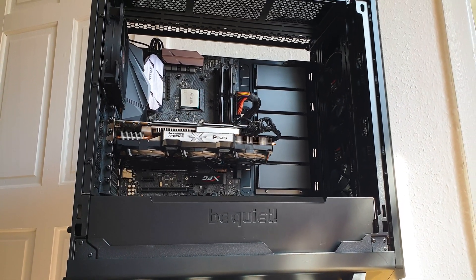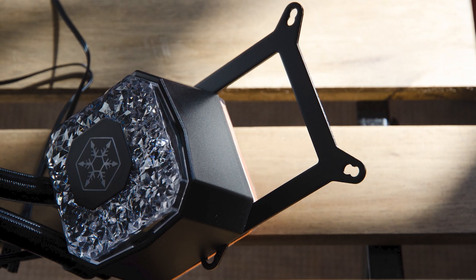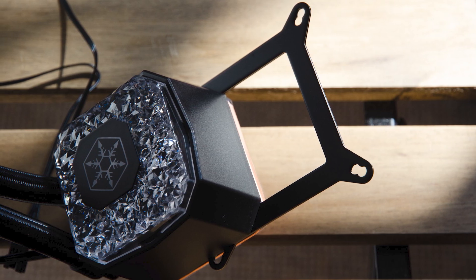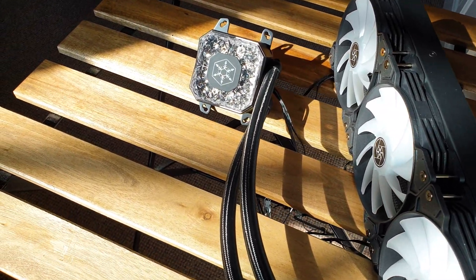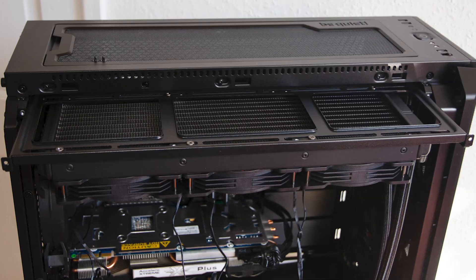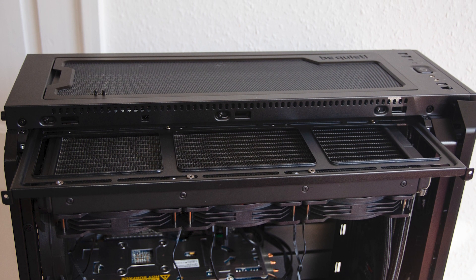Installation time. I finally managed to upgrade my testing rig thanks to this amazing be quiet! Silent Base 802, which I will review soon as well. The first step is to remove the stock Intel mounting bracket that comes pre-installed on the pump — that's if you plan to use the AIO on the AM4 socket. After you decide where to install the radiator, secure the fans onto the rad with the existing wires facing the motherboard for cleaner wire management. Then secure the radiator with the included short Phillips screws.